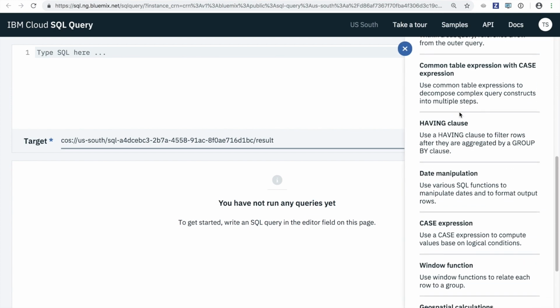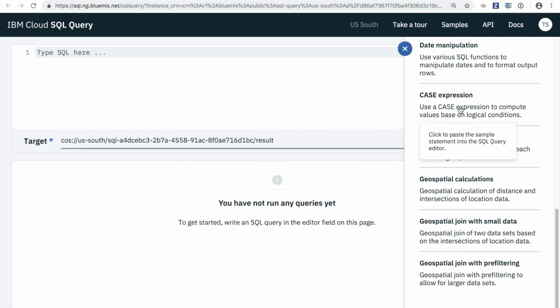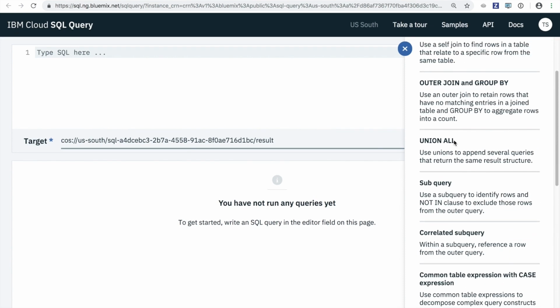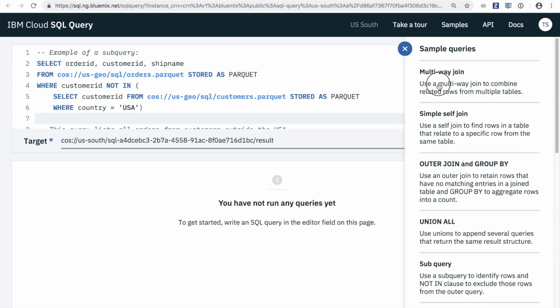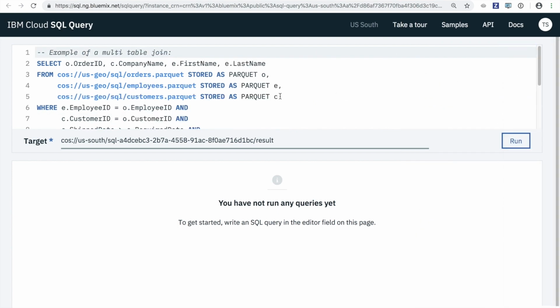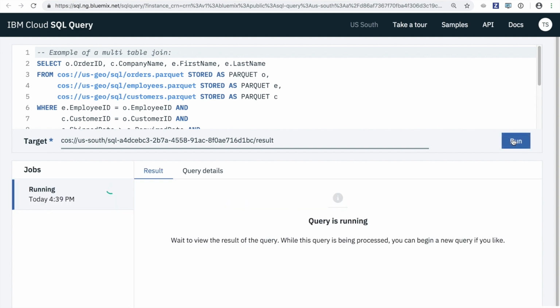As you can see, there's a series of example queries that you can just choose from, and of different levels of complexity and also different sizes here in this set of examples. So you just get an impression. Join here. So you can also see that you can of course correlate different data sets together in a single SQL. And I'm clicking run and let this go. So this is now my first SQL that I'm running in this new instance.